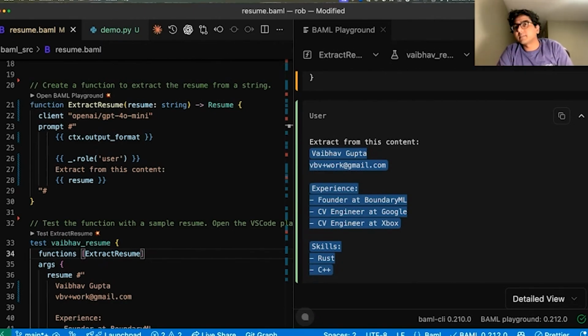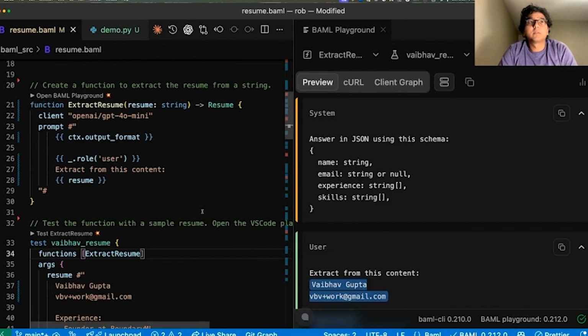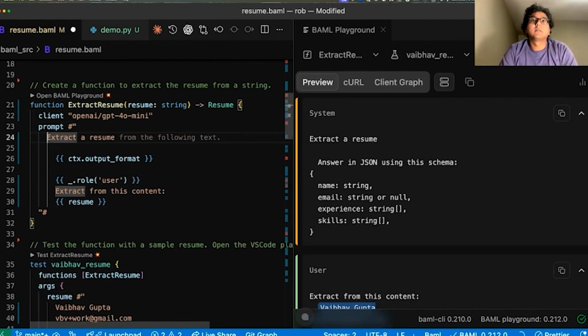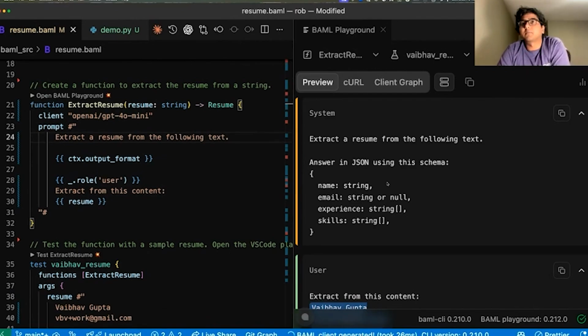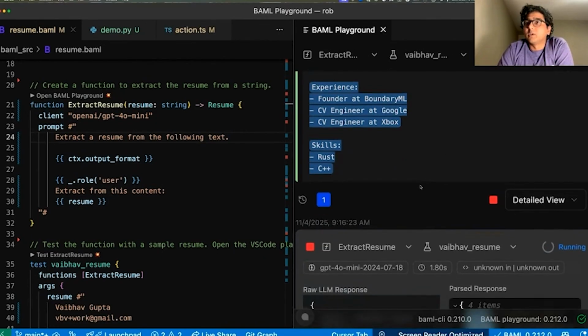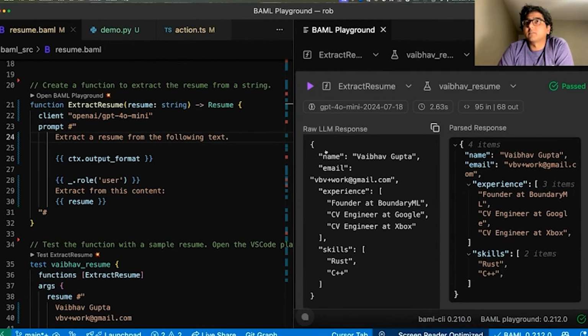Well, the first thing I think is really important is actually just reading the prompt. Right over here, you can say something like extract a resume, and you can see it pops up right away. So you can actually get a really good proxy of what is being sent to the model. So that's part one. But I think the most important part is actually this play button. When you actually hit play, the model spits this out and you get your result out, and this matches the schema, and life is wonderful.